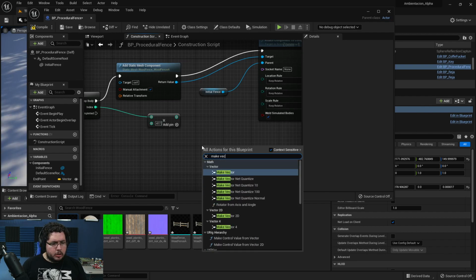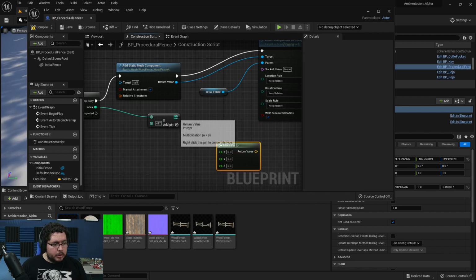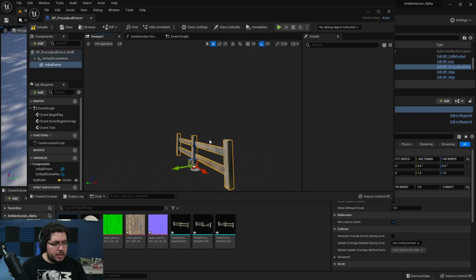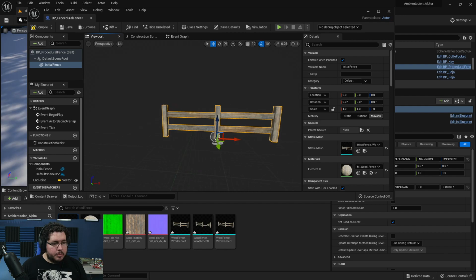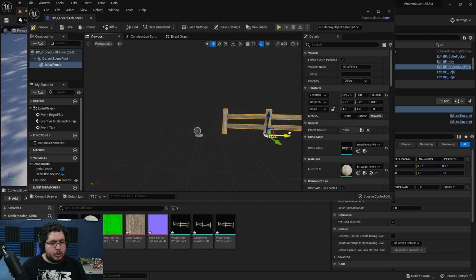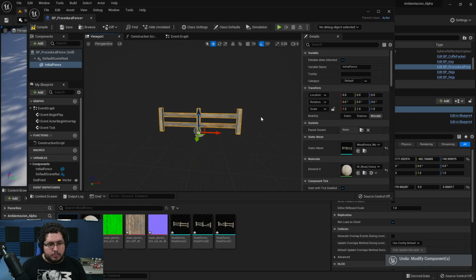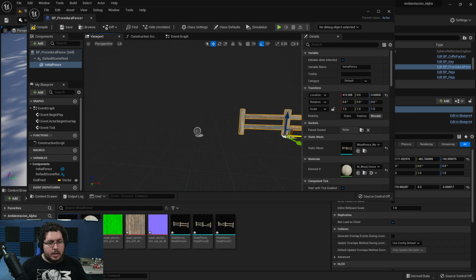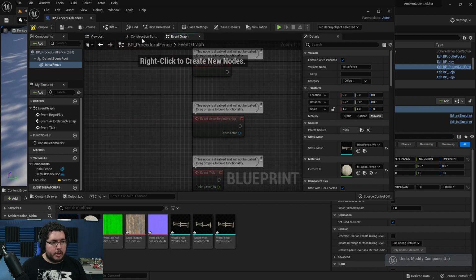And then I'm going to use something called a make vector, and I'm going to plug this pin into the X direction. Why the X direction? Because as you can see here, from this object, we're going to be pushing the object 417 units to one of the sides, okay? So that we match the other distance of the object. And it's very important that we do 417 because that's going to be where the other portion is going to be looping, right?